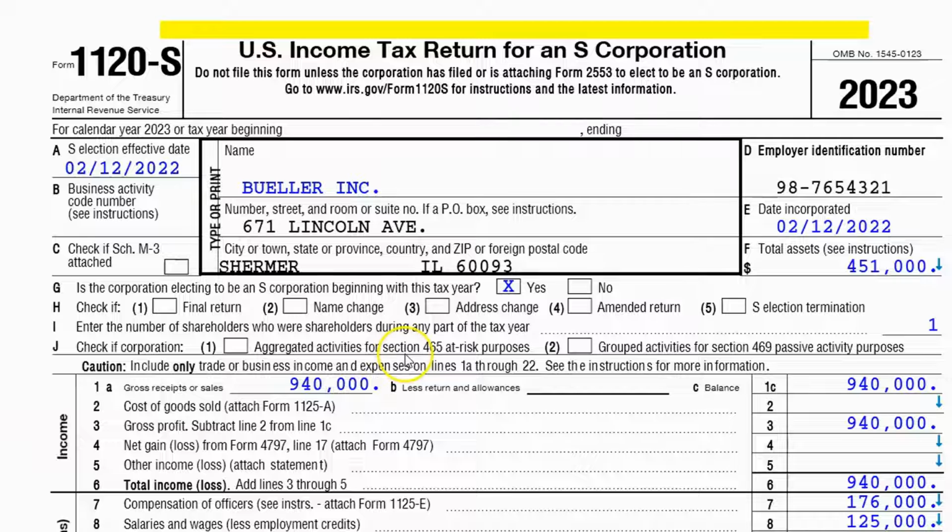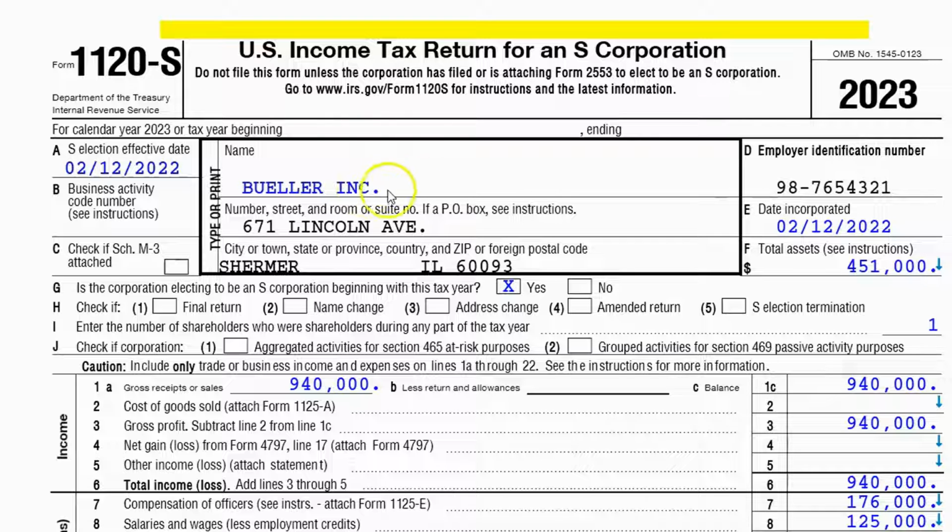So as I indicated earlier, you can be an LLC for legal purposes, but you elect to be an S-corp for tax purposes, in which case you're going to file this form 1120S. It's due March 15th if you're a calendar year end. And you want to make sure you get that S-election form back from the IRS. So you can't just file this form without making that election, that form 2553, first with the IRS.